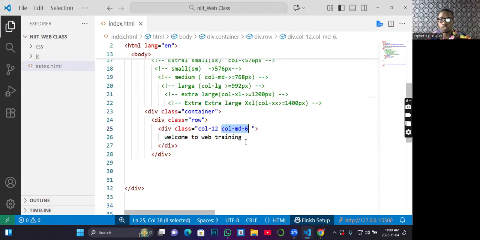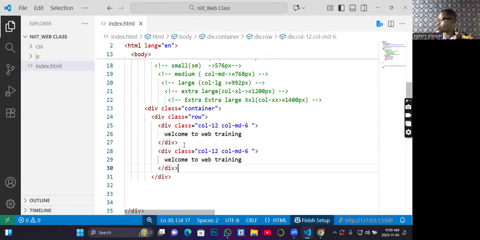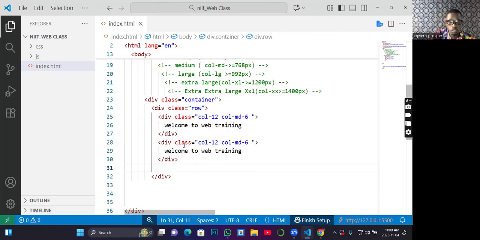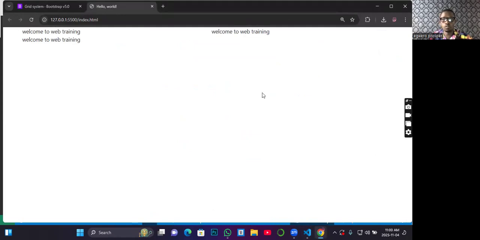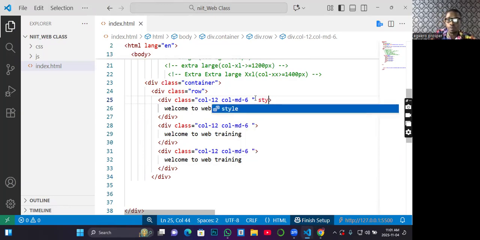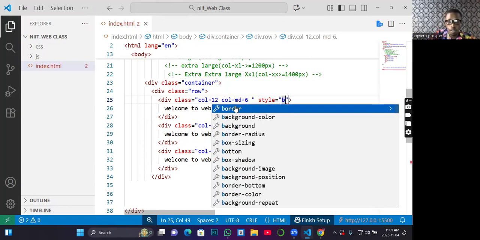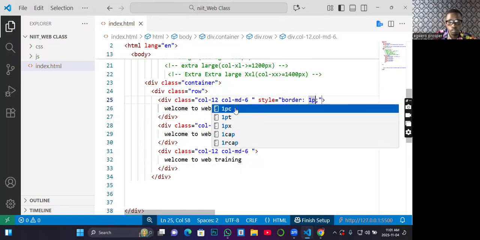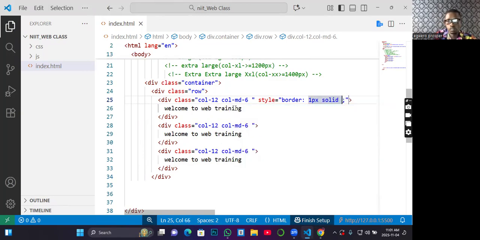Now, if you go back to the front end, look at this here. We have not, let me duplicate this column so that we can be seen there. We are still inside the row. All are inside one row. So if I go to the front end now, look at what I have here. I think we should add the style so that we can see the boundary. Border. Are you following? So let me add this across the column.